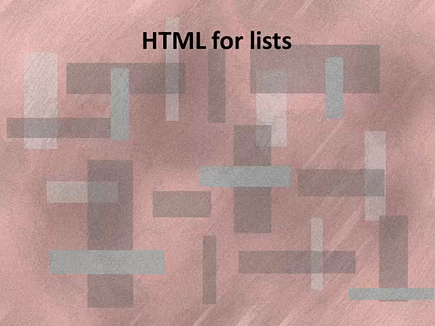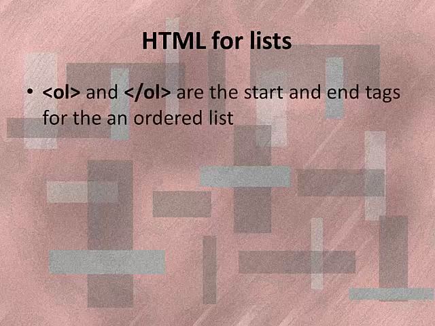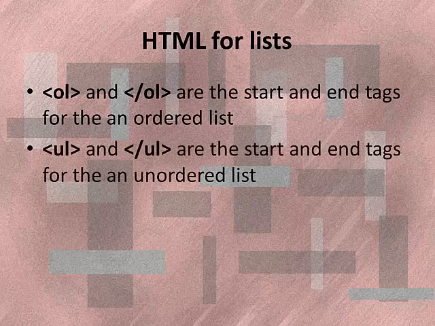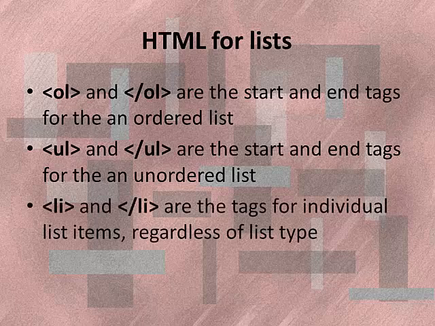Okay, so the code to make a list is pretty easy. It's just a couple little pieces. If you're doing an ordered list, you use OL. Those are these tags right here. There's got to be a pair of them, and they wrap around the entire contents of your list: OL and /OL. Then there's the unordered list kind for bullet points, with an opening tag and a closing tag. And then you have your list items. For each piece in the list, you put LI and /LI to separate the pieces. And at the end, when you're done with all your list pieces, you have to remember to put your end tag, unless you did that at the beginning, which is what you ought to be doing anyway.